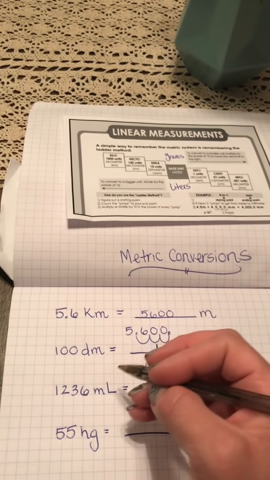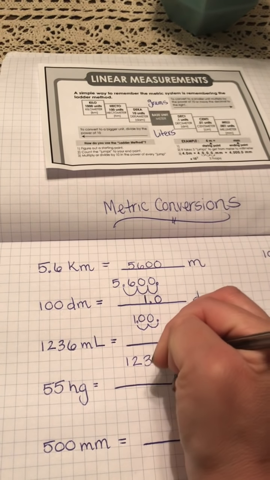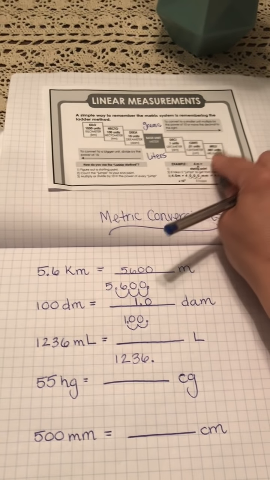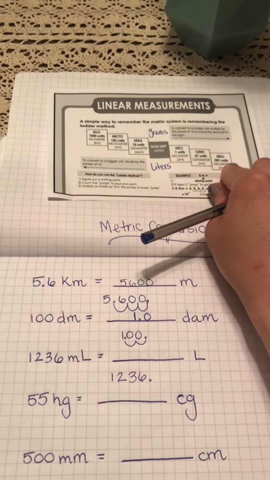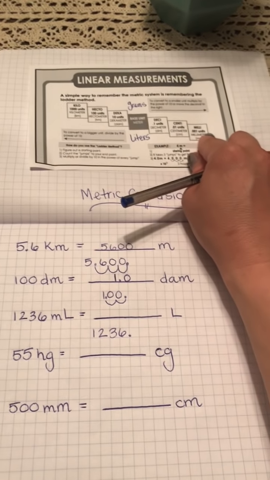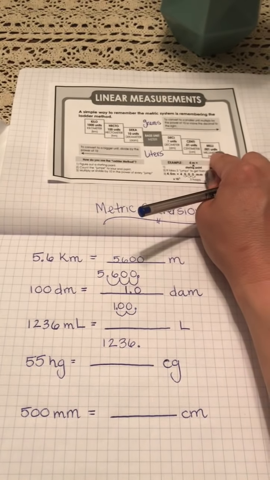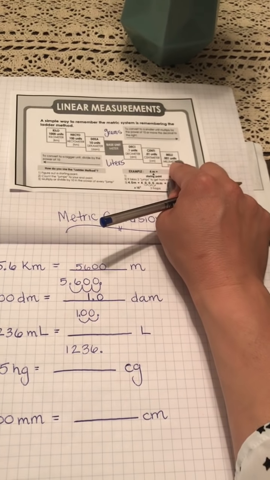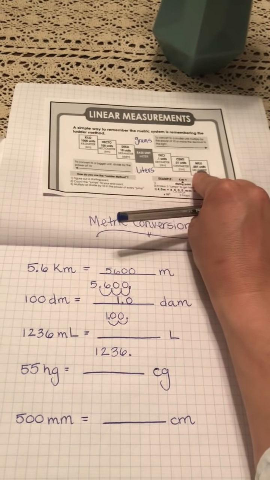Let's go ahead and rewrite this number, 1,236, and I want to change it from milliliters to liters. Okay, going up the ladder. Let's see how many times I'm shifting over. It's going to be a smaller number because I'm going to need less of it because it's a larger measurement. Just like we were looking at that hand sanitizer yesterday. A lot of milliliters, but if we convert it to a bigger measurement, we have less of it.